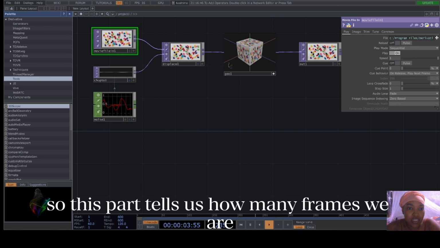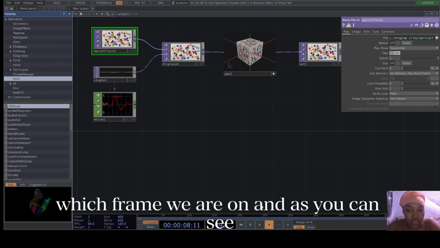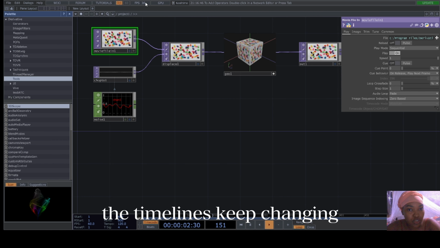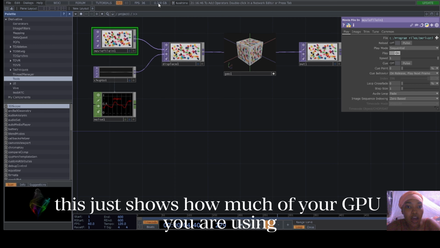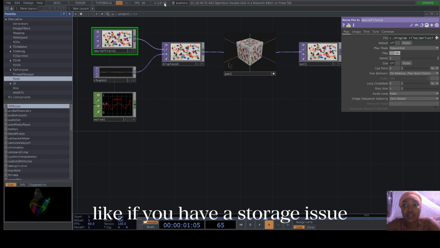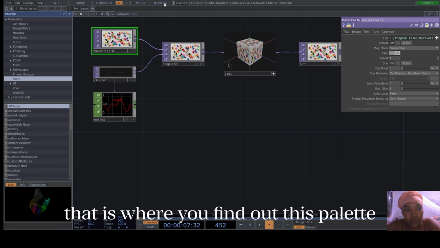So this part tells us which frame we are on. And as you can see, because my timeline is on and moving, the numbers keep changing. This just shows how much of your GPU you are using. So this helps you manage things if you have a storage issue or a slightly not so good computer; that is where you find out.